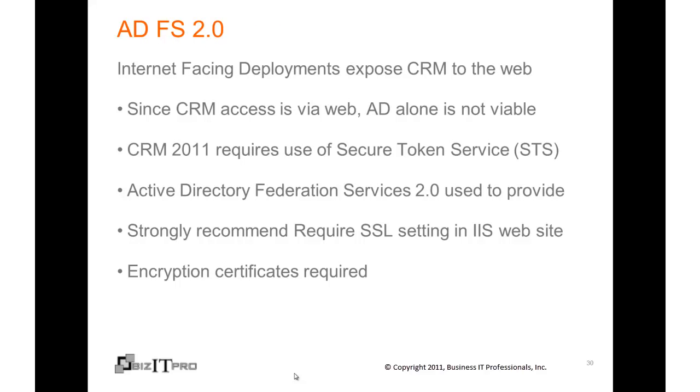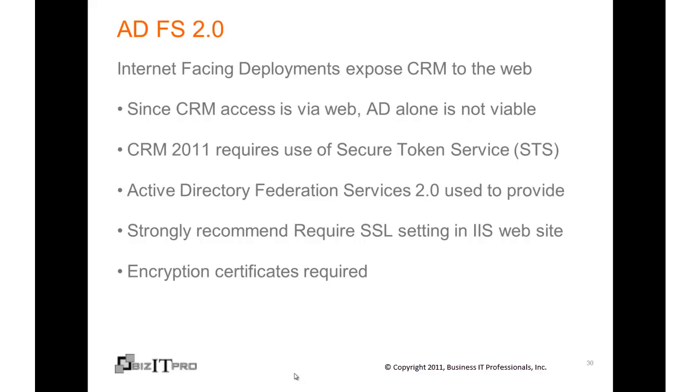application. Active Directory Federation Services 2.0. If you need to expose CRM sites to the web, then you need another method of authentication. Since the CRM access is via the web, Active Directory is not able to ascertain who the users are, so it is not viable for these types of deployments.